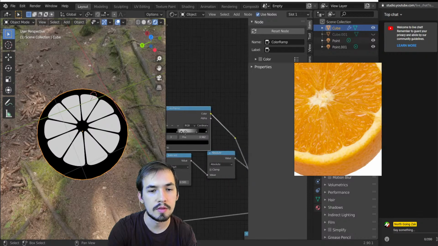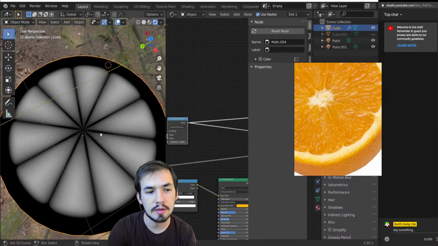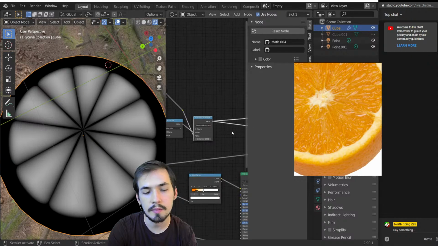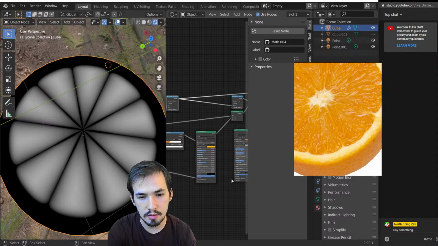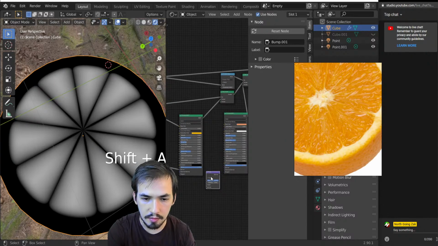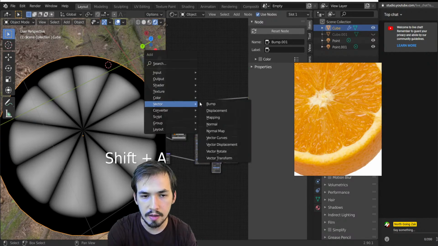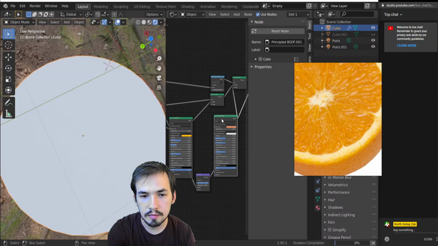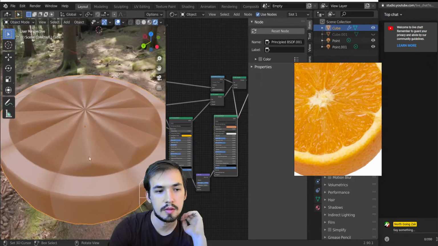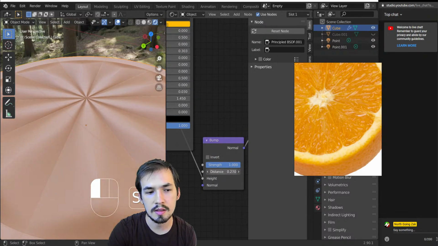Alright, so Cardinal's given the result I want. And that'll give me, I think, more curve gradient right here, which is nice. Yeah, so we'll plug this height into a bump node over here, so vector bump. So Shift A to add vector bump. And then just plug that into height. Right here, it'll show on the whole material. We're just testing this out. So there's the sharp line here. We can try to smooth that out with distance.